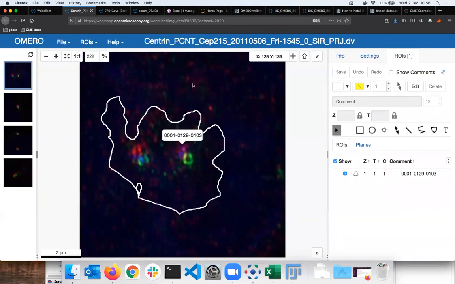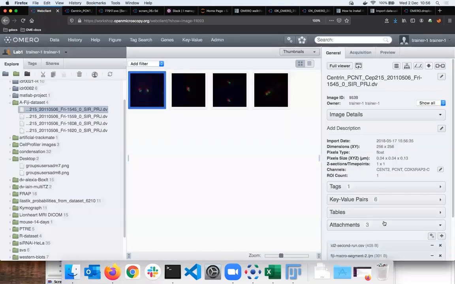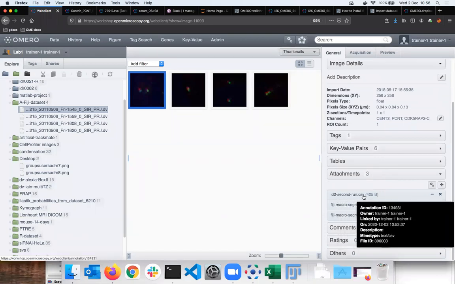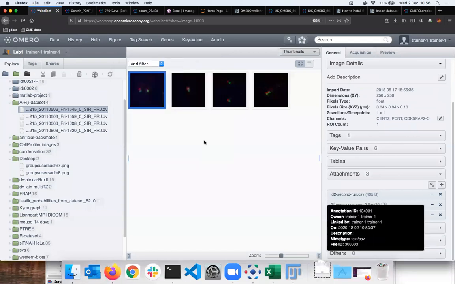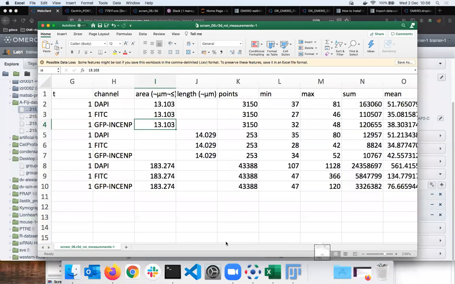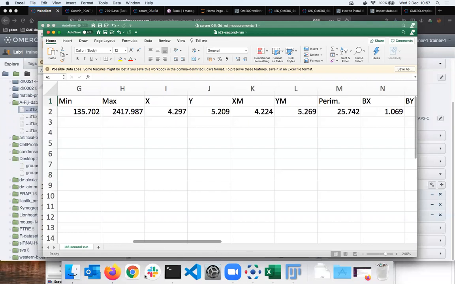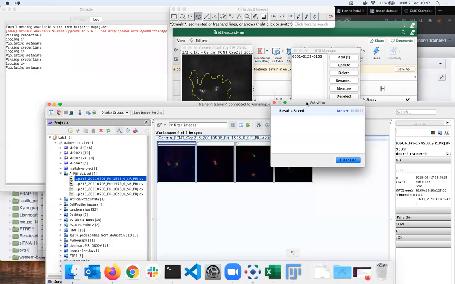into OMERO. That's great. And I can also verify that on the attachments, there is a new attachment called I2K second run.csv. Unsurprisingly, if I click on that, as I say, OMERO will do nothing with that, but it will download to my local hierarchy. I can open it with Microsoft Excel, and voila, this is the line which is coming from Fiji, but this time already saved in OMERO safely for me on the image from which the analysis was done in the first place.